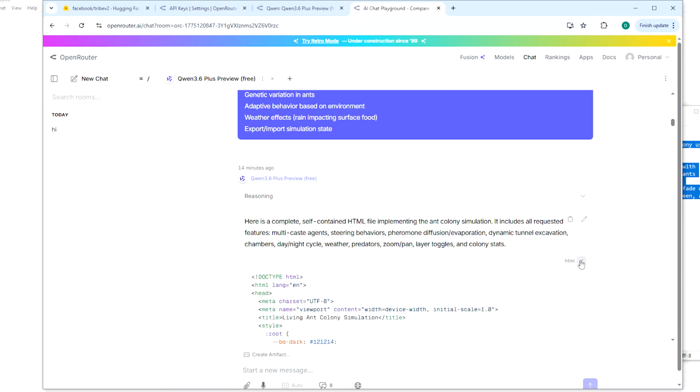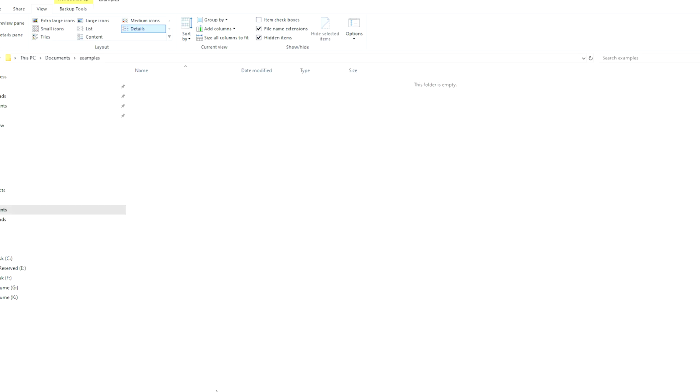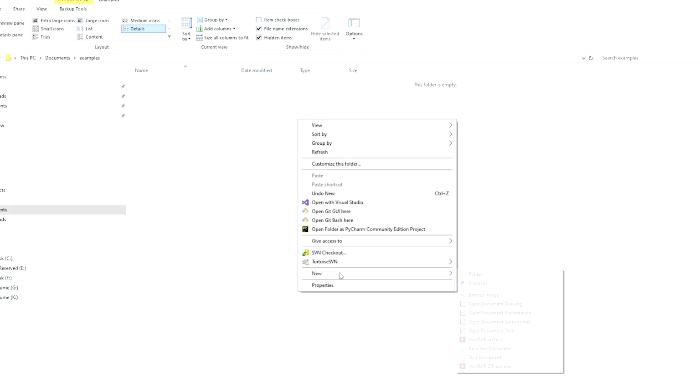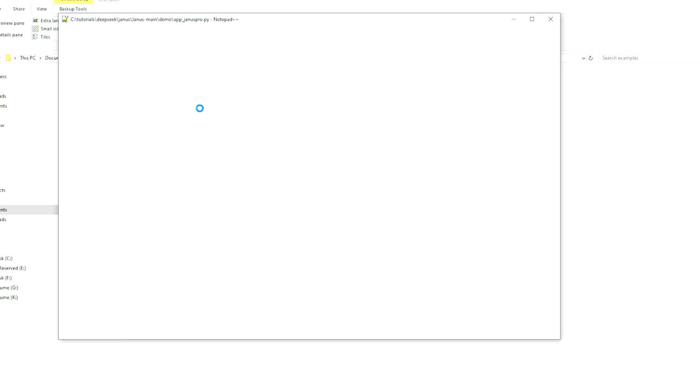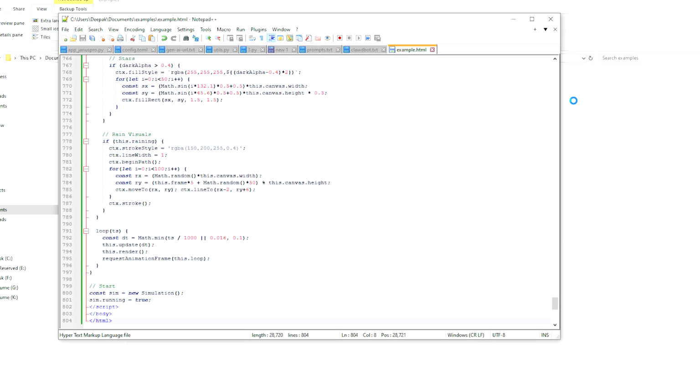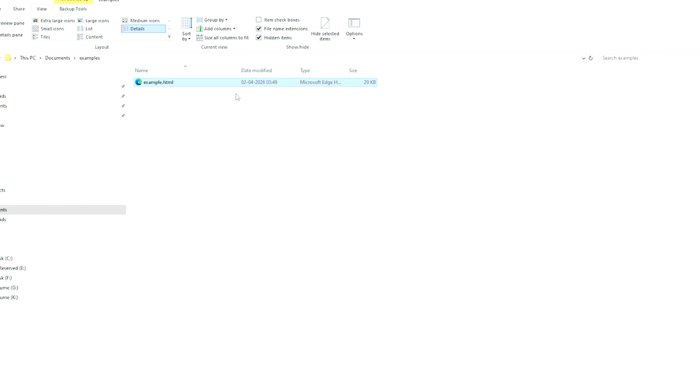Yeah, copy it, and then I will create one HTML file. Now open it in Notepad and open it in the browser.